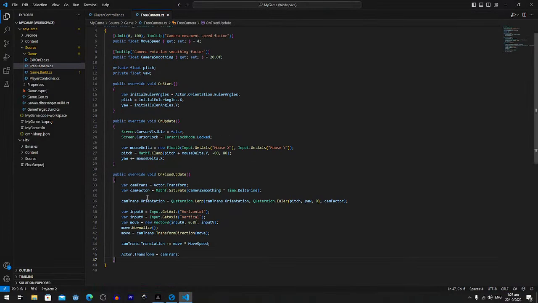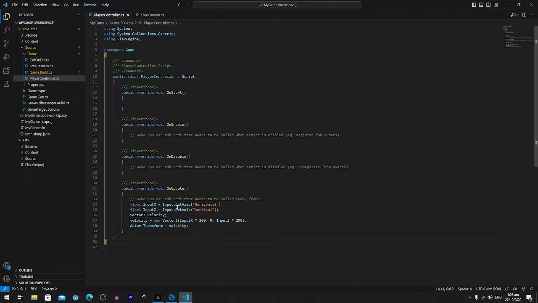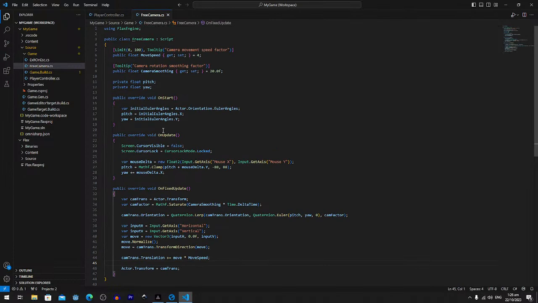In free camera, this is what's moving the things. So this cam translation dot translation. Translation, the translation vector of the transform. Then what is move? It's a local variable. Then move speed, it's stuff. Why am I not getting that cool stuff over here?